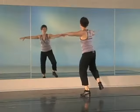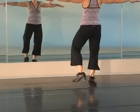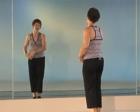Now what makes this little waltz clog tricky is that you're going to turn it. Again, you're turning to the right. You'll notice that I made a half turn in the back. That's an easier version. So you have two options.